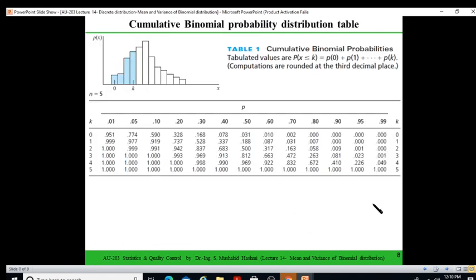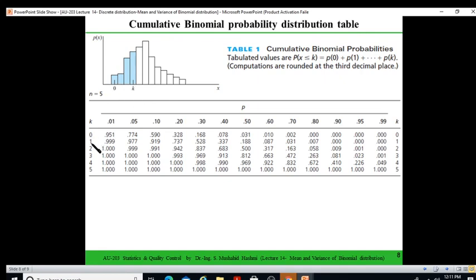Okay, now look into the tables by which you can calculate the cumulative binomial probability. In one of the books, this cumulative probability distribution table is given like that. On the x-axis you have x, and on the y-axis you have the corresponding probability. When x is 0, you have a certain probability. X is 1, x is 2, x up to k, you are associated with some probability. The tables are given in a manner where n is the number of trials, which for example in this case is 5, and k is the number of successes.